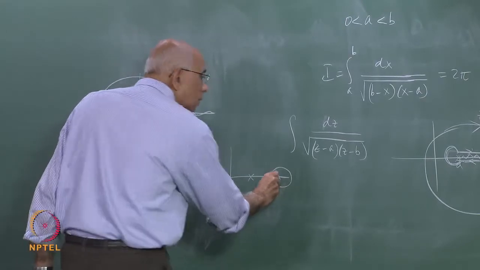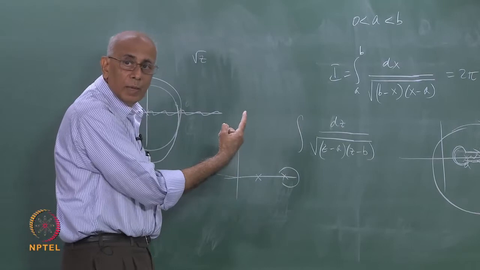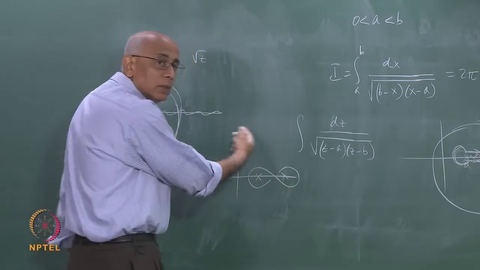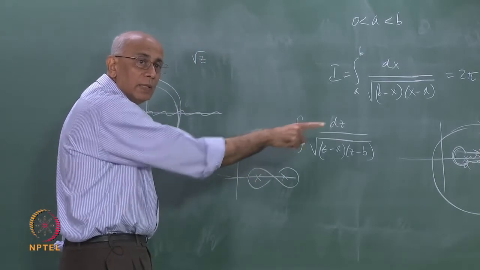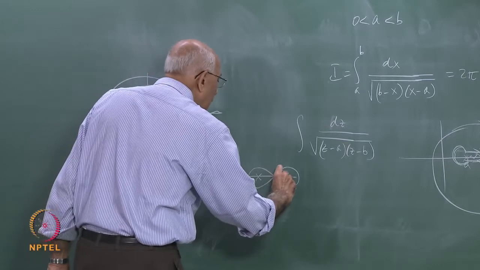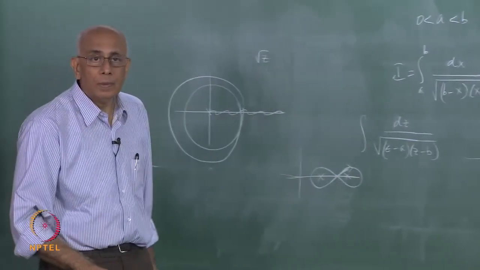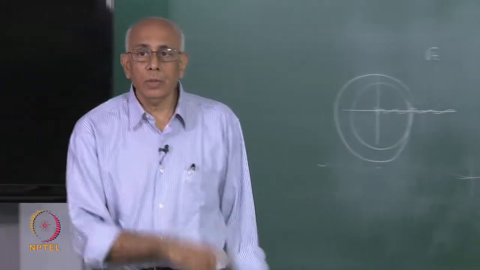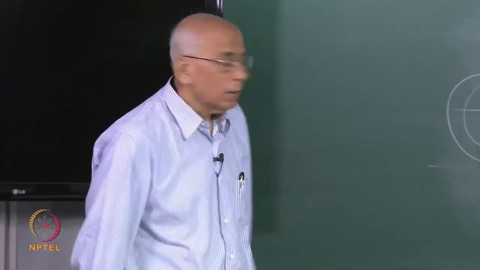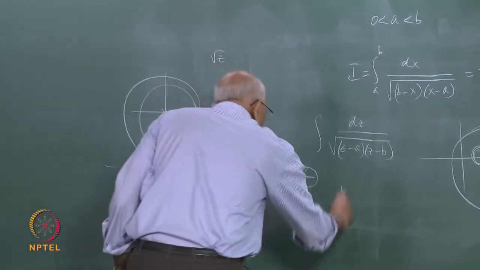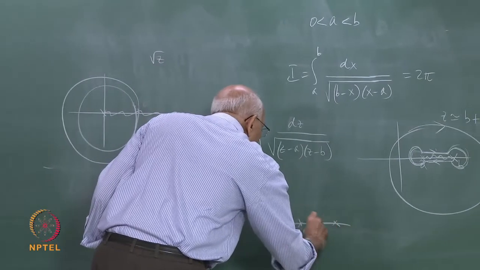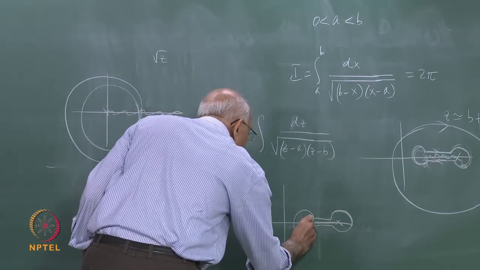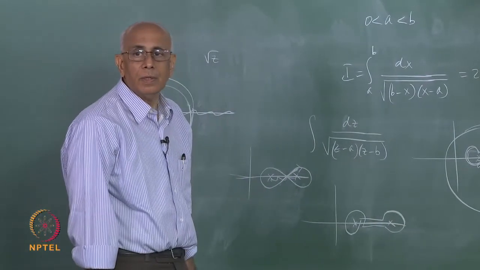I go around this once, I pick up a factor 2 pi, in this case a minus 2 pi, but I could also come back and pick this up. So I go around this way, I get a plus 2 pi, and they will cancel each other since they are both square roots, and that is a closed contour. There is a cut here, but that is fine, because the function has returned to its original value. If I were to rewrite it in this form, what I am doing is the following. I start here, I go around like this, I come here and I go around like this and join it in this fashion, in the opposite direction.